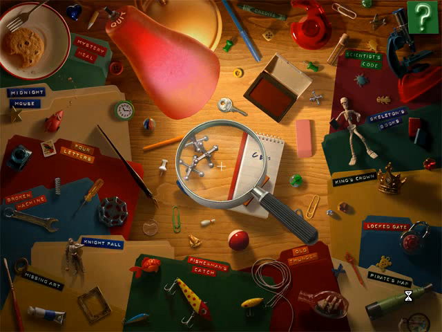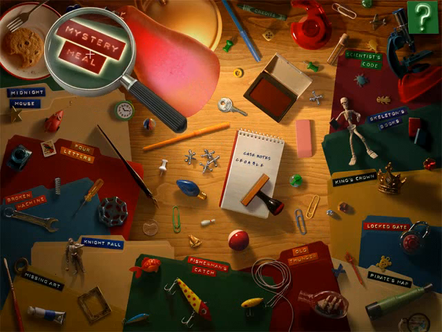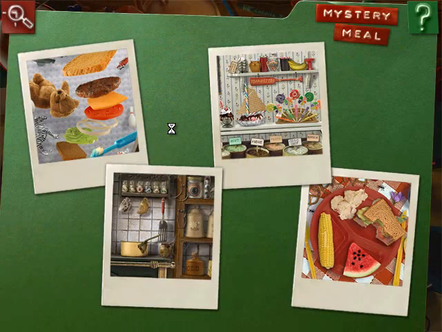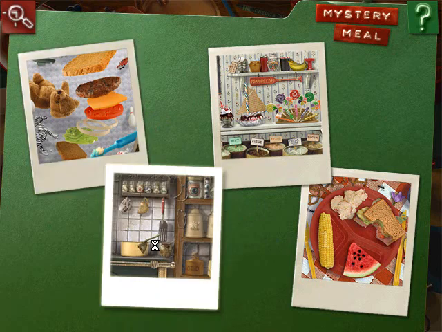Welcome, players, to the game of I Spy. Here are 13 mysteries for you to try. Yes. And let's start off with Mystery Meal. And that's my favorite mystery. What's cooking in the creepy kitchen? I don't know. Find out after you solve these tasty I Spy riddles. Yeah. And let's start off with this one in the kitchen.